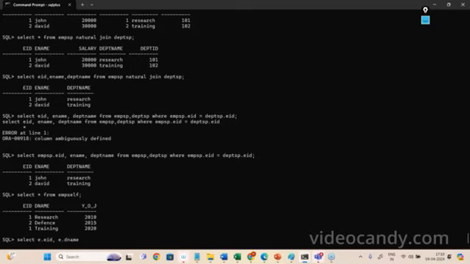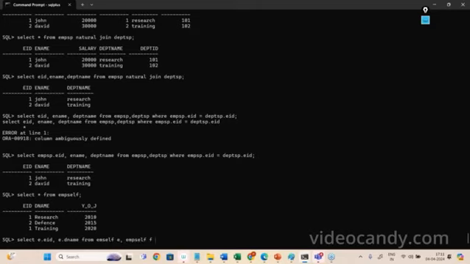Fine. After that, what exactly do I want? Now I do a Cartesian product of two tables. But I have only one table, so you have to give an alias. You give it E, comma, this is Cartesian, emp self, a second table, and you give it F. So what I did, I created two tables of the same table. One table name is E and one table name is F.